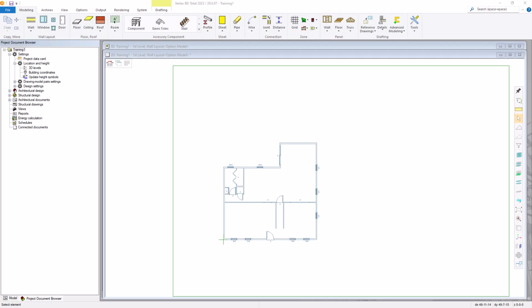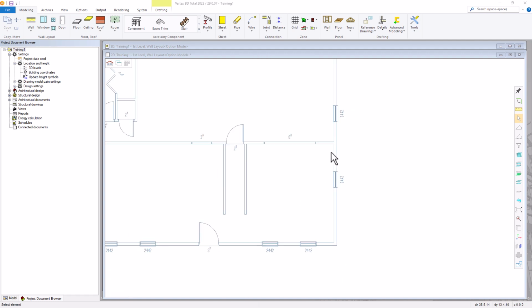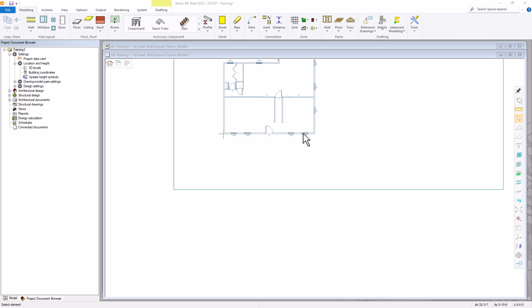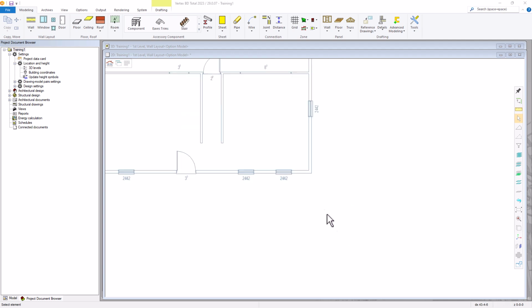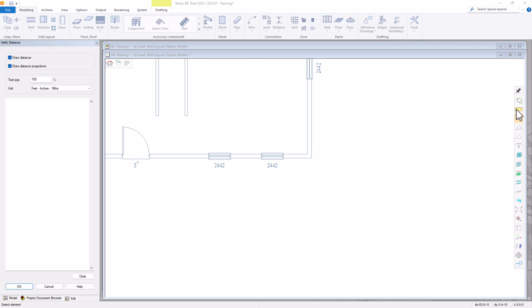Now let's go ahead and draw the exterior walls. First thing we want to do is make sure that we know what the wall width is. So I'm going to zoom in for the exterior wall. Select my verified distance. Click one corner, click the other corner, and I'm making sure that I have the yellow snaps so that I know I'm picking an actual point.